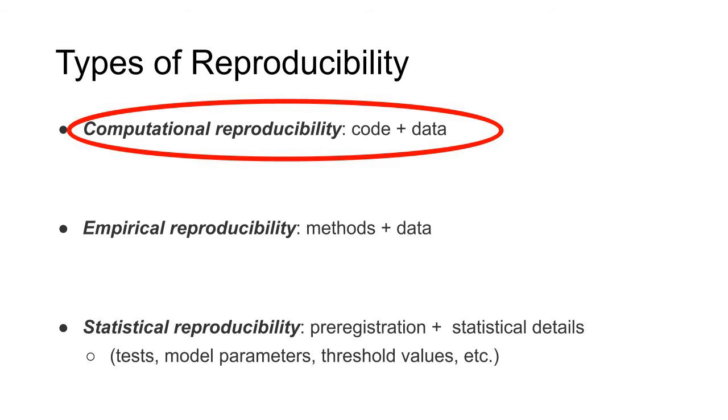To get a little more specific, computational reproducibility is when detailed information is provided about code, software, hardware, and implementation details. Empirical reproducibility is when detailed information is provided about non-computational, empirical scientific experiments and observations. In practice, this is enabled by making data freely available, as well as details about how the data was collected. And finally, statistical reproducibility is when detailed information is provided about the choice of statistical tests, model parameters, threshold values, etc. This mostly relates to pre-registration of study design to prevent p-value hacking and other questionable research practices.